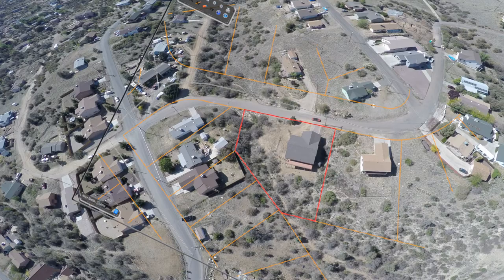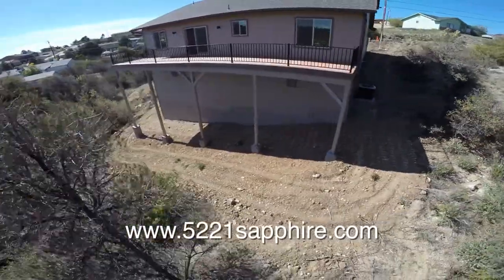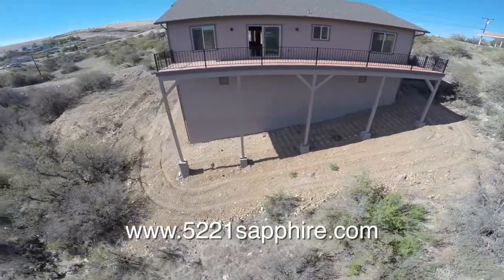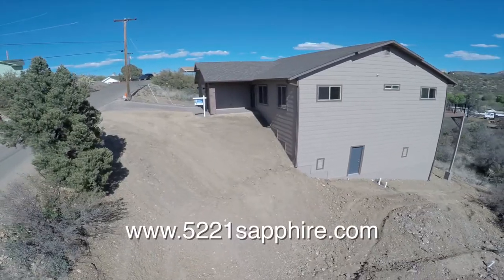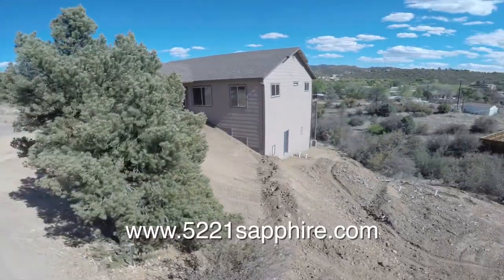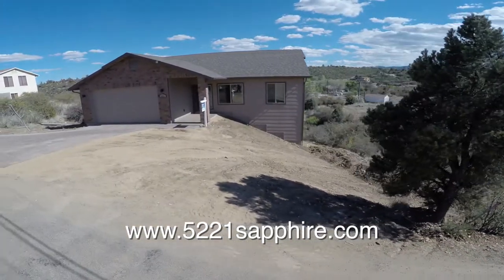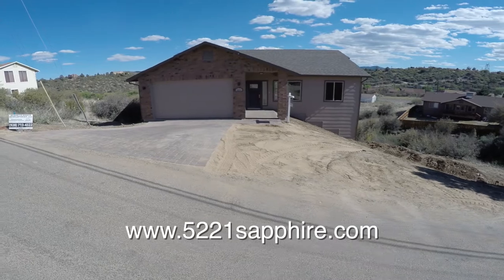Here's the county map overlaid to show you just how big the property is. Perfect for entertaining with an oversized 414 square foot low maintenance composite deck that runs the full length of the house. There are three bedrooms and two full baths. It's an open split floor plan with a large great room at 1,635 square feet. It's a custom home with upgrades and unobstructed views of the Bradshaw Mountains and Glassford Hill.